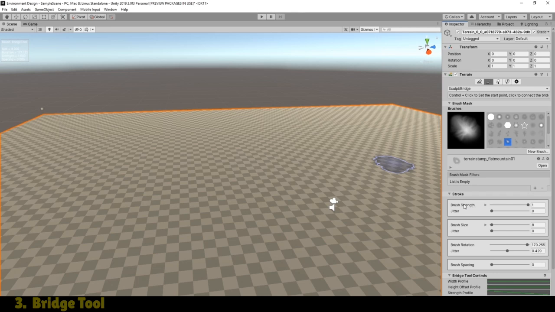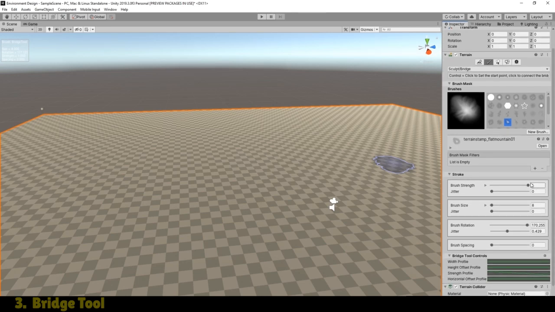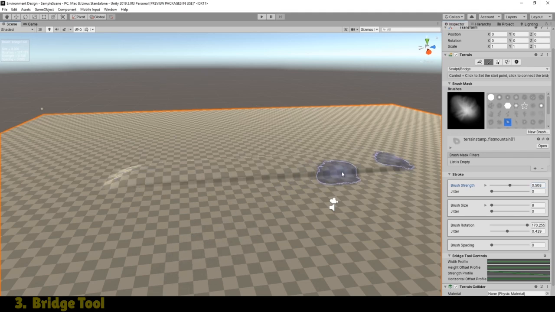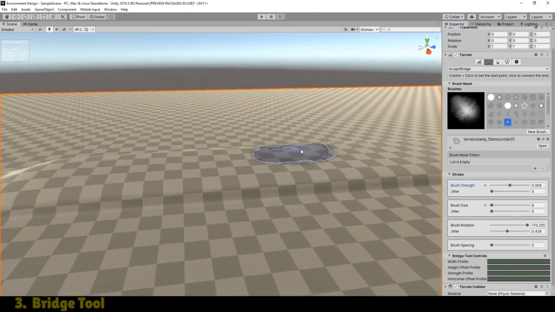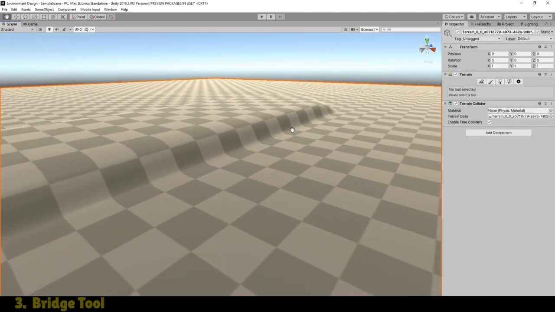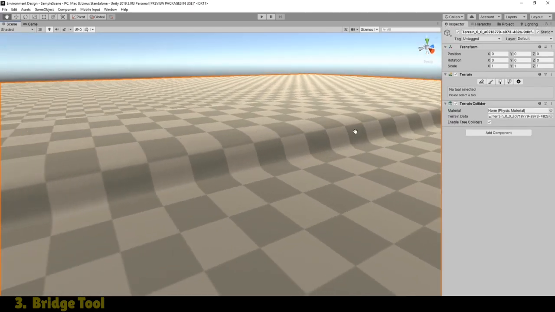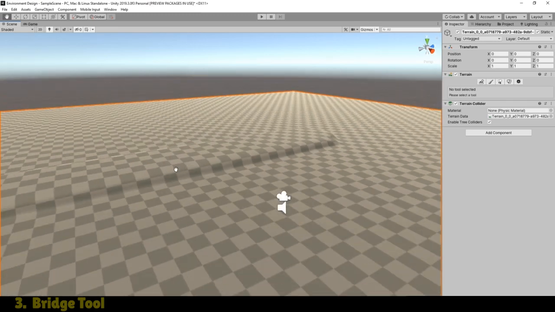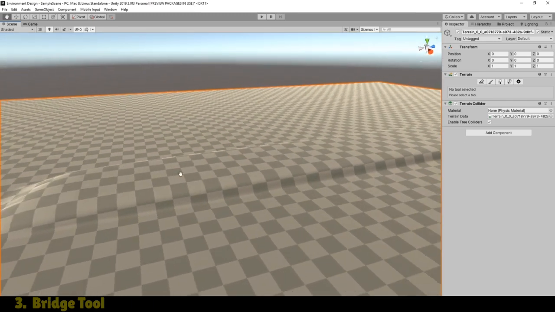Now, also our brush strength, very similar to the strength profile. This is a multiplier. So for example, if I go down to, let's say, 0.5 and try that again, you'll notice it's not as elevated, it's not as obvious. You'll also notice that along the sides of this, it's fixing a lot of that warping that you see when you have a strength of 1.